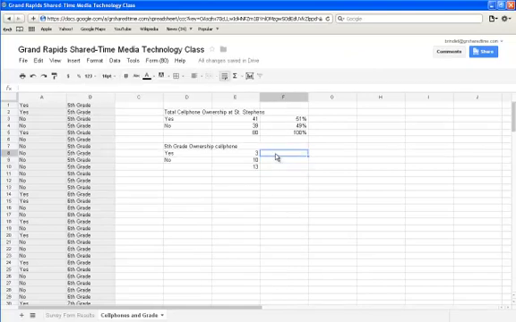Let's go and put in our statements. Equals three divided by 10, and then equals, oh, and I made a mistake, 10 divided by 13.